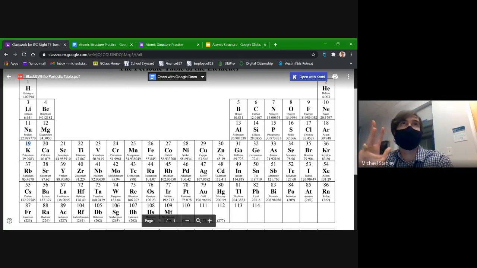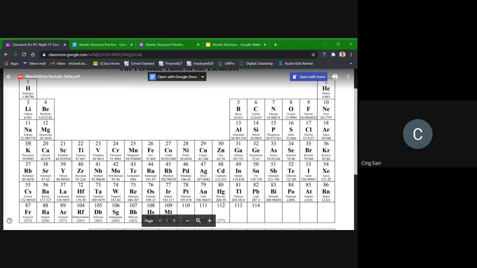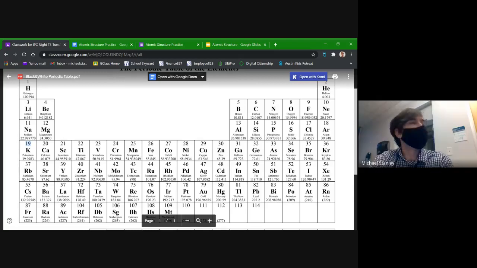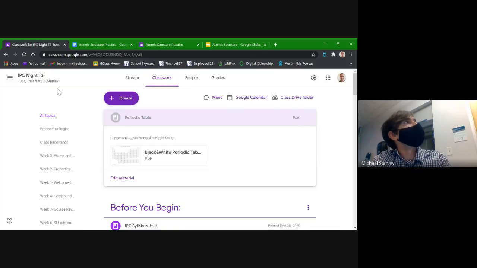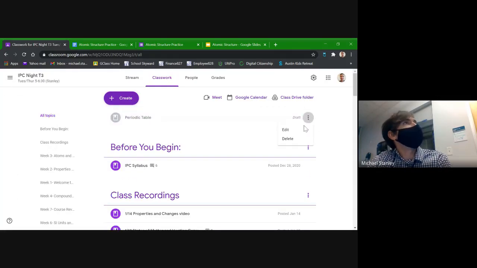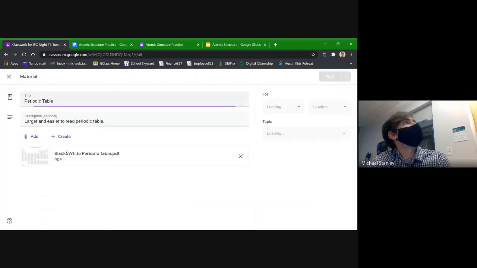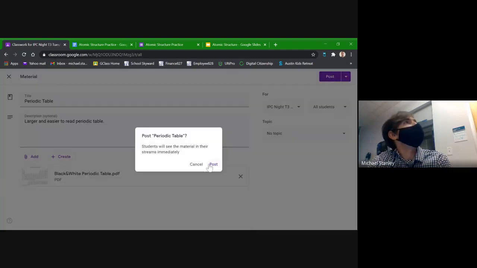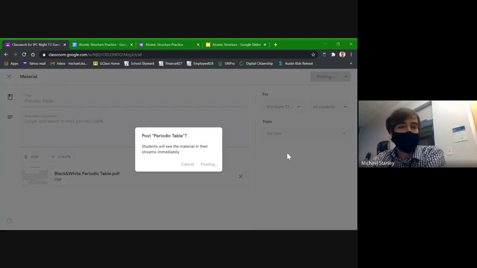And then finally, how many protons does potassium have? 19. 19, exactly. Atomic number is 19, which means we have 19 protons and also 19 electrons. Precisely. So you guys are going to do great on that assignment. And before I forget, let me go ahead and post this larger size periodic table in the Google Classroom in case you want to take a look at it later.